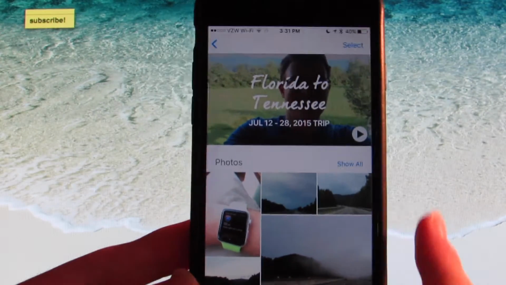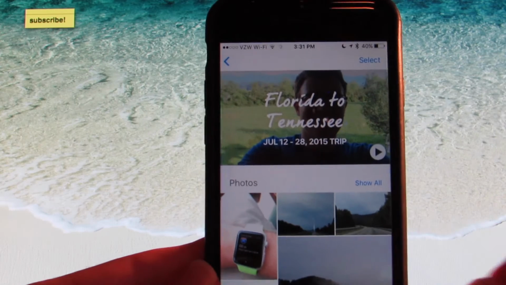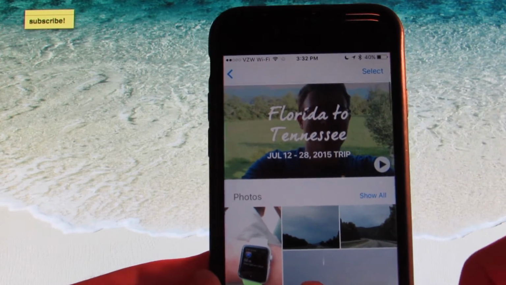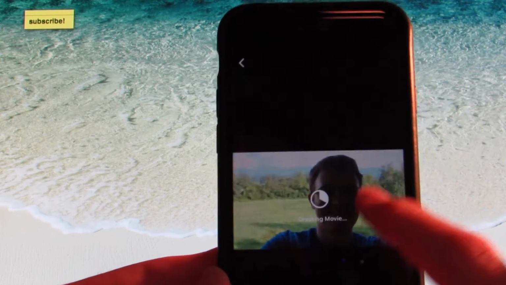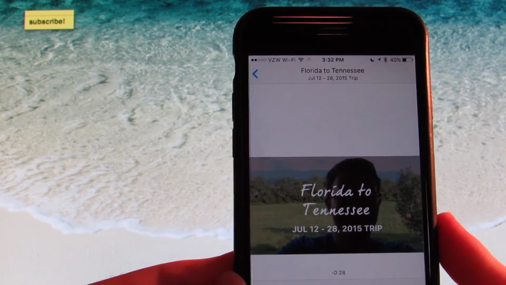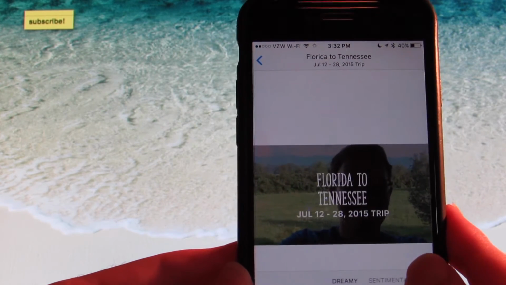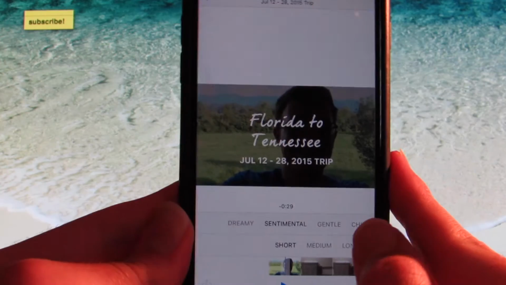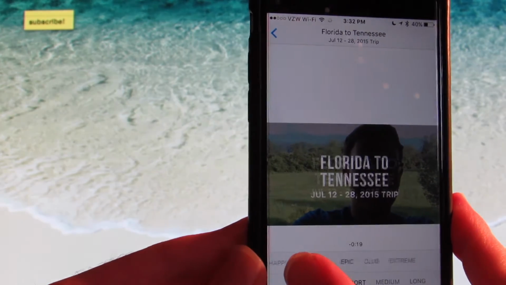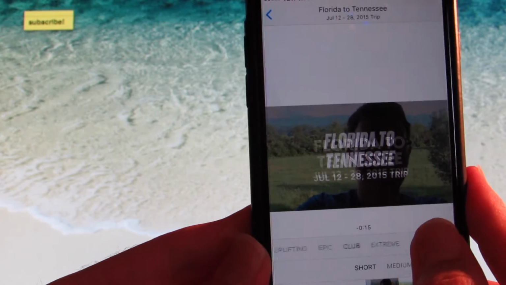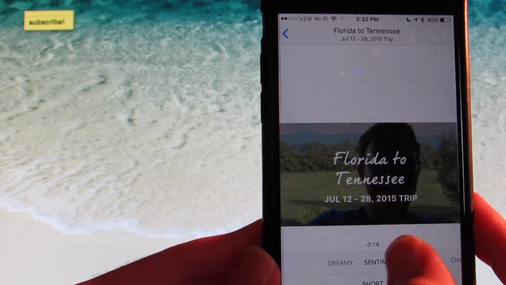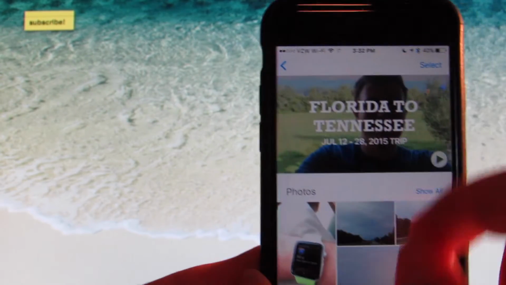At the top of the Memories pane, you'll see this video here, and it pulls together photos and videos from this Memories collection and makes it into this nice video. So it'll create the movie, and then you can tap it and actually edit it. You can say short, medium, or long, and you can change the music, and you can see it changes the typography there. So it's a nice built-in video editor. If you want to view some nice pictures from a vacation or trip but don't want to take the time to actually edit it, this will do it all for you, and it's a nice way to view back photos.